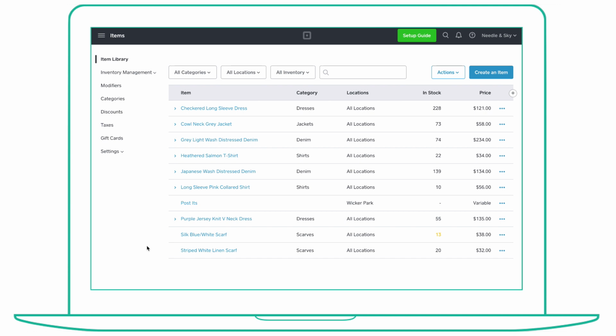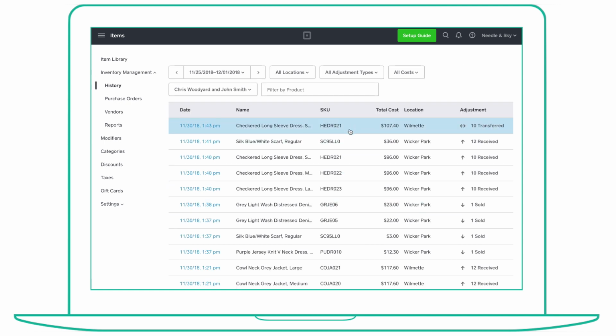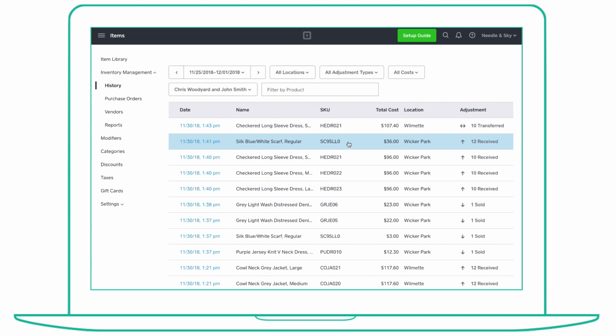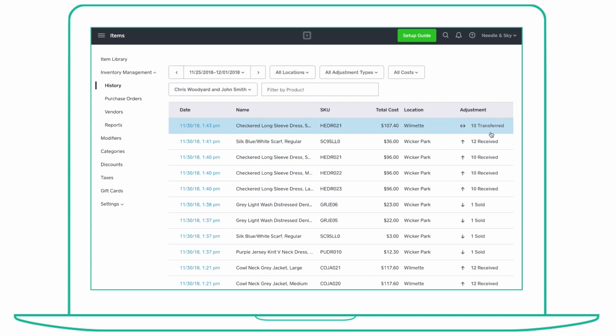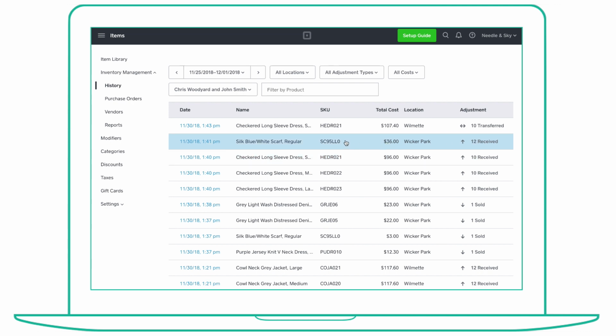So now we'll turn our attention to the Inventory Management tab. I'm going to talk first about inventory history. So during the course of the demo today, Chris took a lot of different inventory actions, but I'm able to view all of them here and also make edits if any information was incorrect. This way you can ensure that your business is secure and you know exactly what's going on with your inventory.